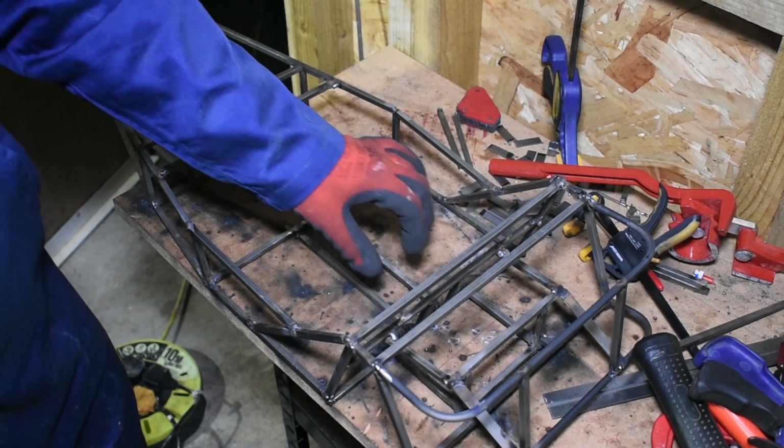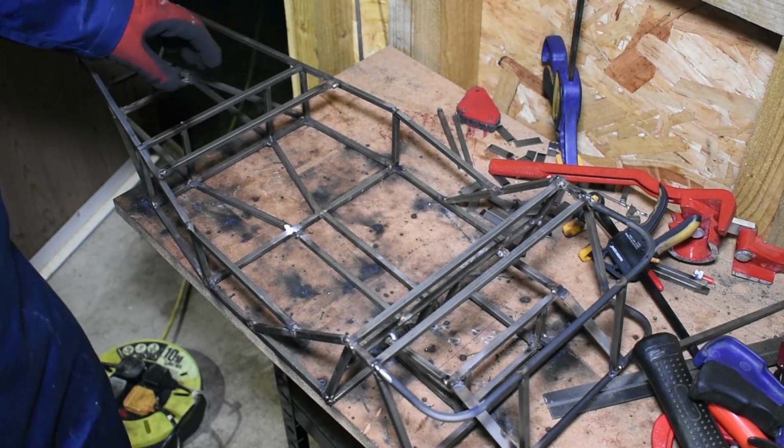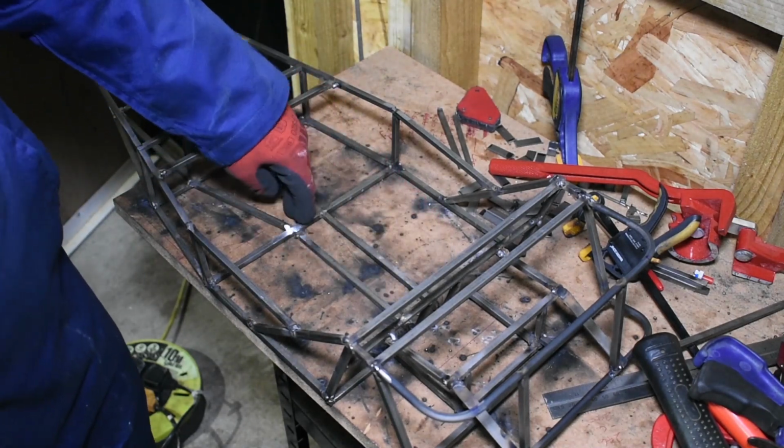So there's just a bit of a tunnel to form down the centre over here and up to where the dashboard would be in front of the engine bay, so I'll get that welded in now.